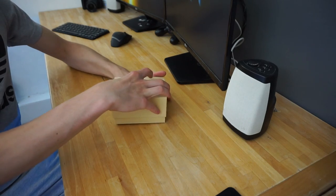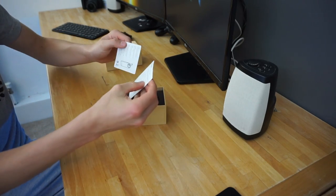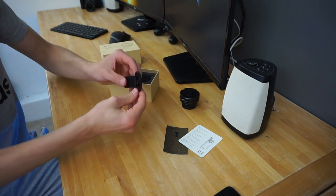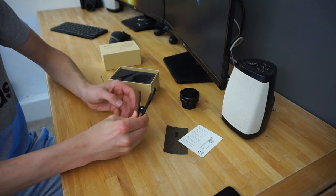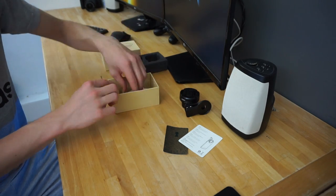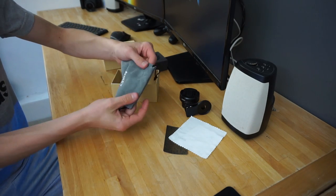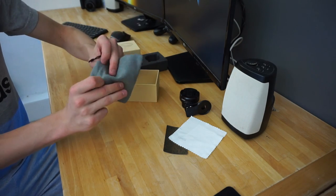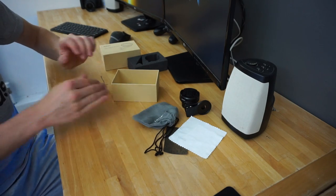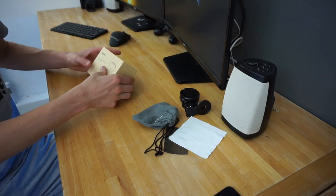So if we open up the box, you can see we're greeted by a manual here as well as warranty information, and then we've got what looks like the lens itself. Then we have what looks like a little clip, so this will clip the lens to your iPhone, and you screw in the lens there. Underneath this bit of foam we've got what looks like a cleaning cloth for the lens. Then we've also got a little bag here — it won't protect from impacts because it's just cloth, but scratches and stuff like that this bag will have you covered. A really nice box to open and it's got everything you could possibly need for this lens.